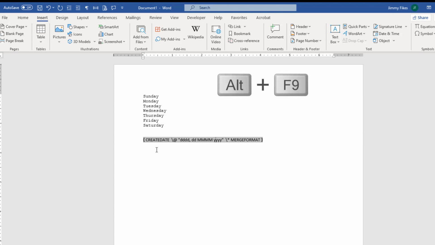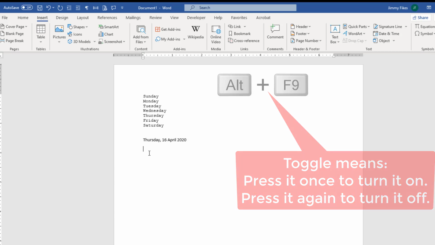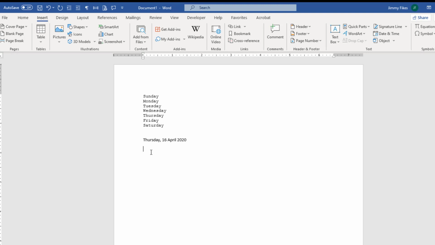Alt F9 is a toggle. You can turn it on to see the inserted object code, and then you can press Alt F9 and turn it off and see what actually is generated in that field that we placed in the document. So you see here the difference between an object, in this case a field, versus inserting just plain text.